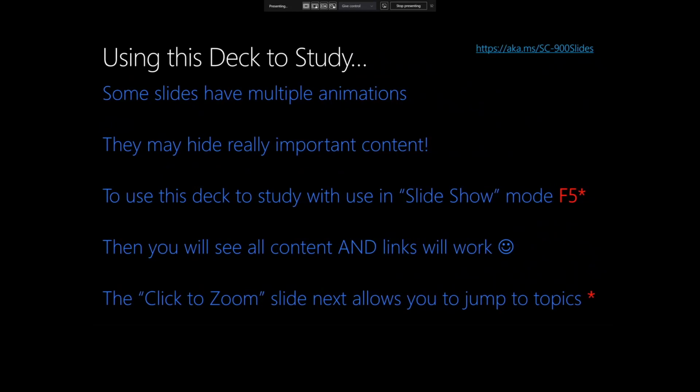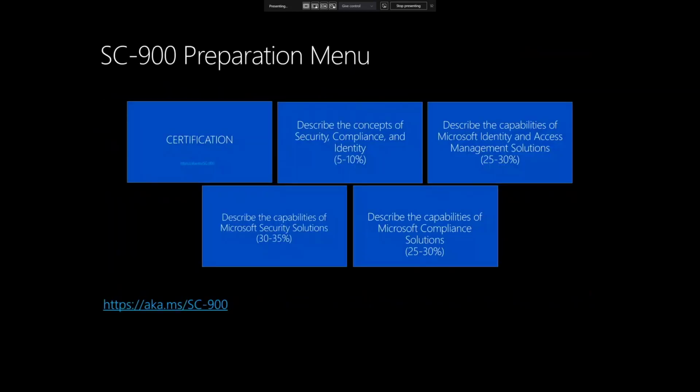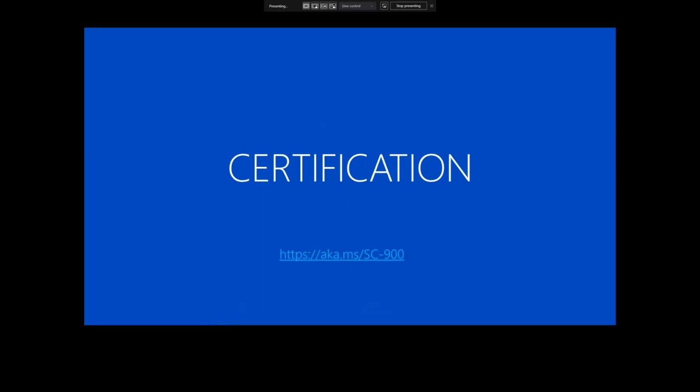In this particular deck, there's not a lot of animation, mostly just screenshots. But if you're viewing the deck in PowerPoint presentation mode, the next slide will allow you to click on an exam topic and skip straight to that section. If you happen to be doing the training over a series of sessions, you can click on one of the blue boxes and it'll take you immediately to that area of the deck. But we're going to go straight in order.